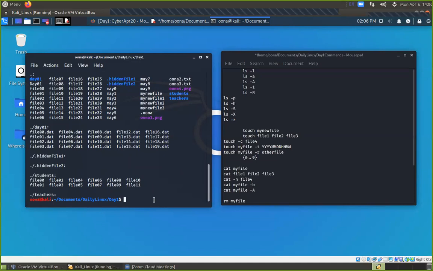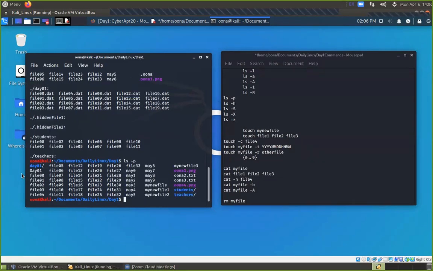Okay, so now we're going to do ls -p. Sorry, let me do that again. ls -p is going to show you which of these are directories that can have a path. You already know that a file is not going to have anything after it, right?